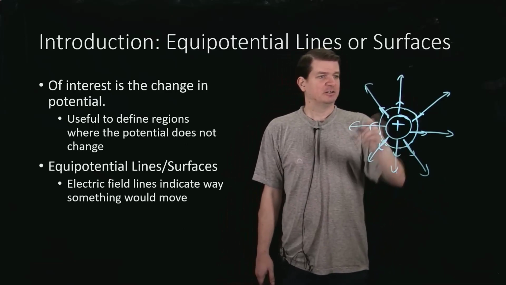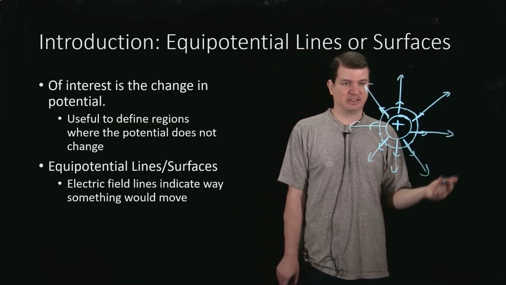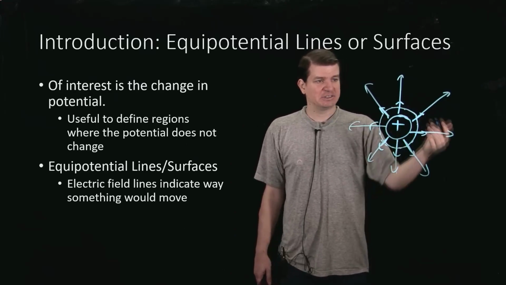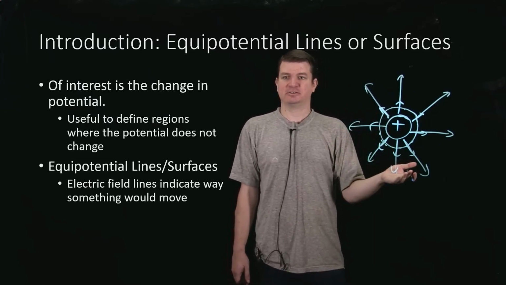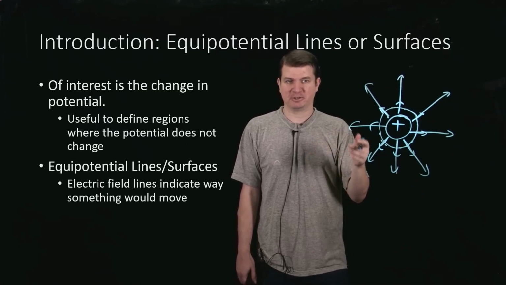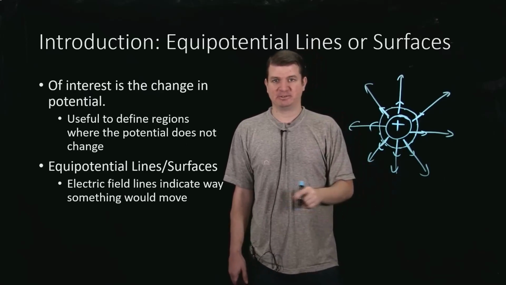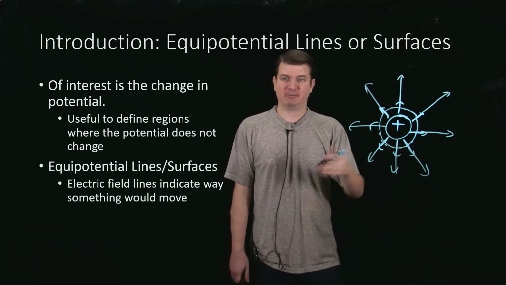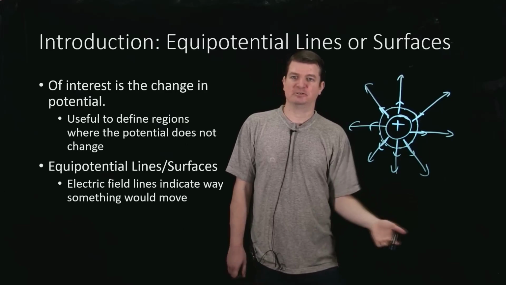So what about the direction perpendicular to the field line? There's no force in that direction. The force is along the field line. There is no perpendicular component of the force. If there's no force in the direction perpendicular, well, that's exactly the sort of thing that we're looking for. If there's no force, then the energy is not changing, because the force will not do any work as I move perpendicular to the force. Work is force dot the displacement, or force times cosine of the angle between the displacement and the force times the displacement. So there's no work being done if I move perpendicular. And if there's no work being done, then there's no change in the potential energy. And if there's no change in the potential energy, then there's no change in the potential.